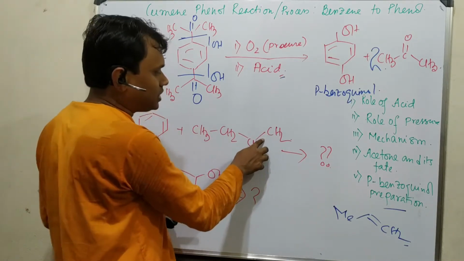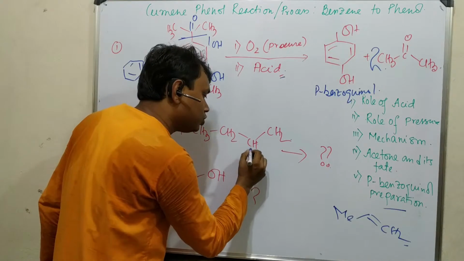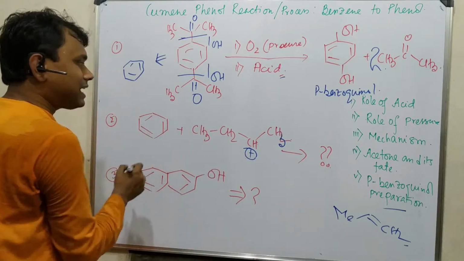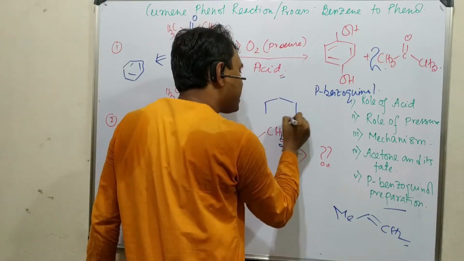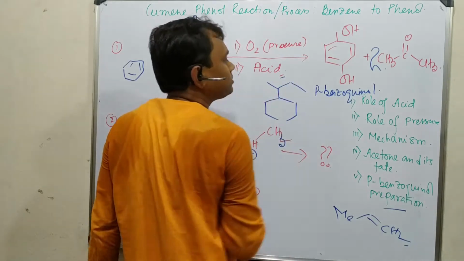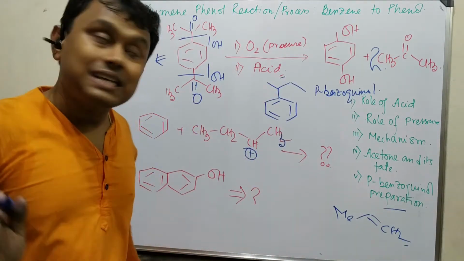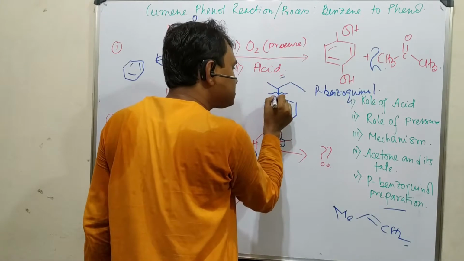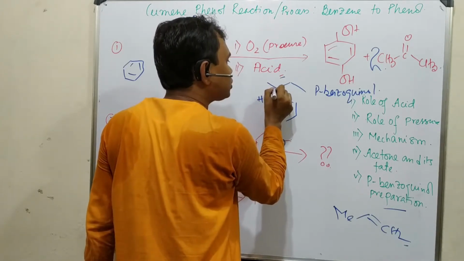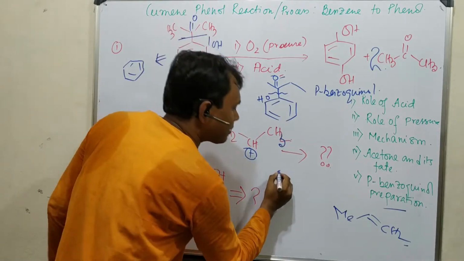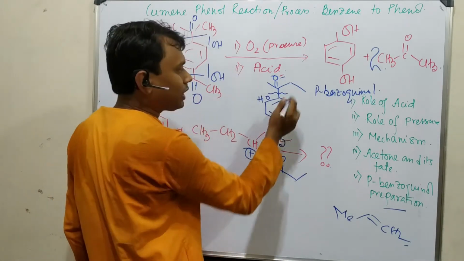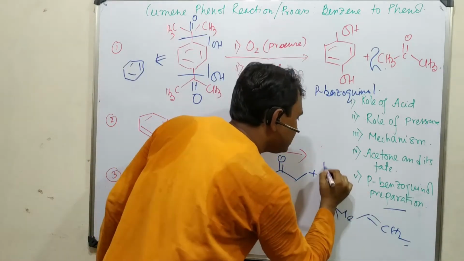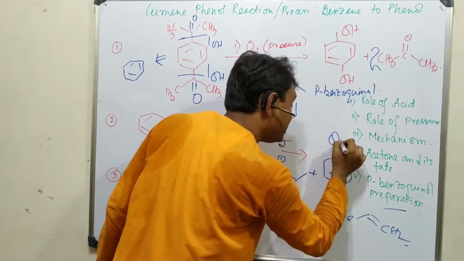So if this is given, there is a chance the carbocation will form here, protonation will be here. So ultimately it will attach. So what will be the product here? In this case, the product will be this. Fine. And as I told in the previous case, this part should be OH. So one part will be OH, and this part should be double bond O. So what will be the product? The product will be this butanone. Okay. So here one carbon, this is butanone, plus the product is phenol. Fine, keep it in mind, it will be useful.